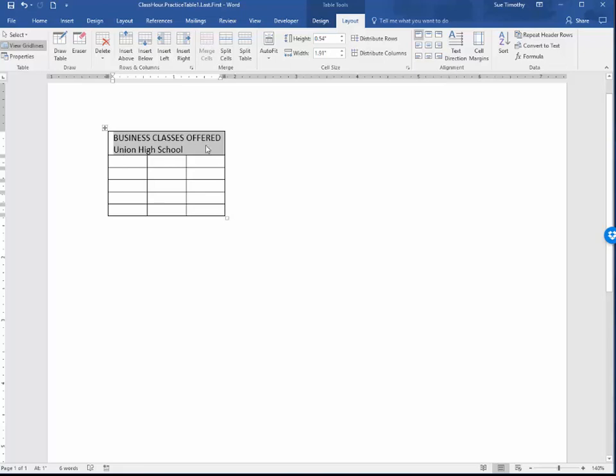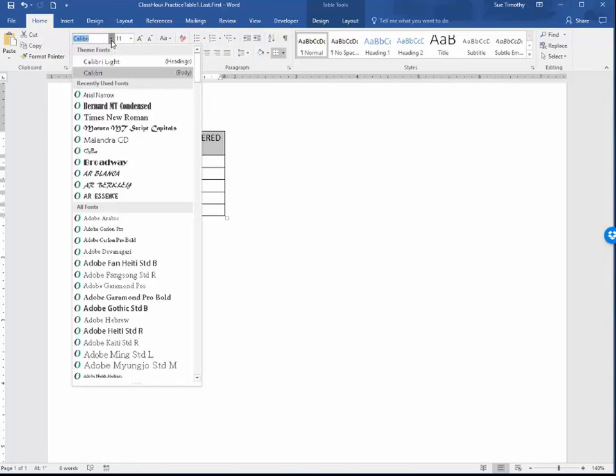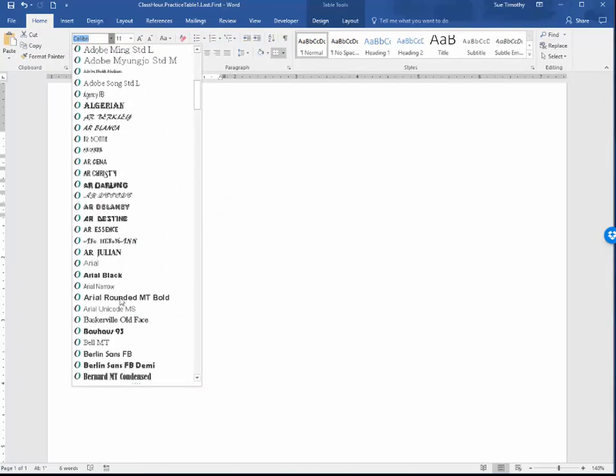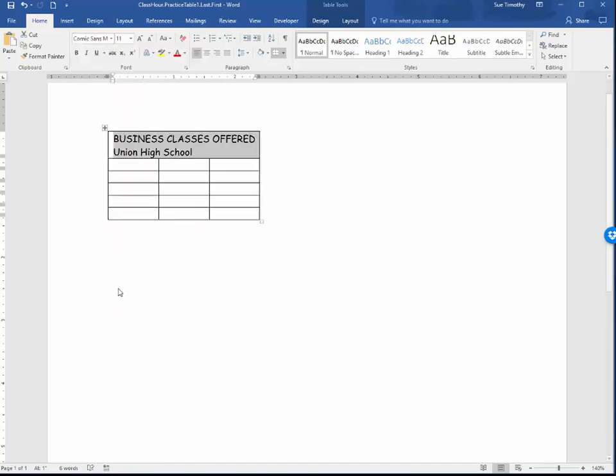It actually merged all three cells together, but you notice that it did not center these or bold or do anything else. So I'm going to go to the Home tab. We're going to choose a font. Choose one that you like, but at least choose something that is easy to read. I'll just go with Comic Sans, and I want you to bold it, and I want you to center it.